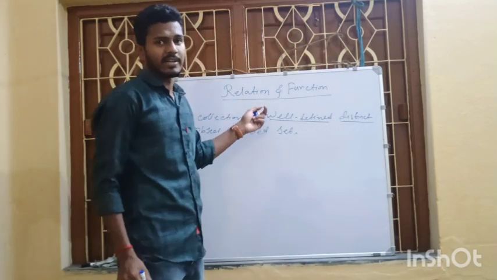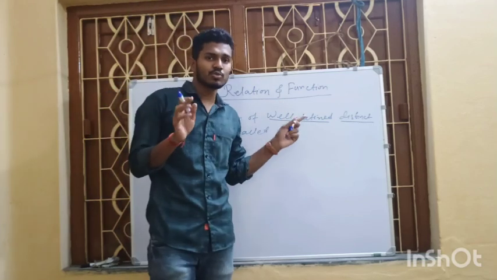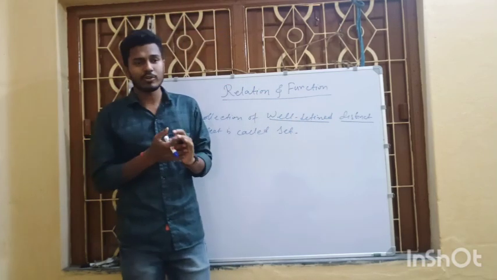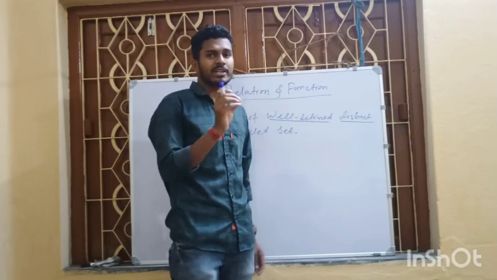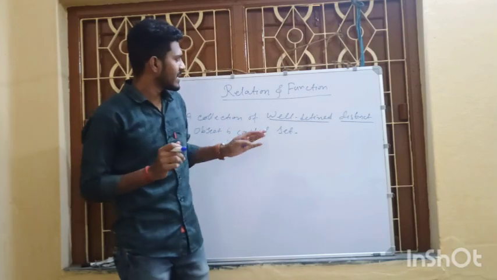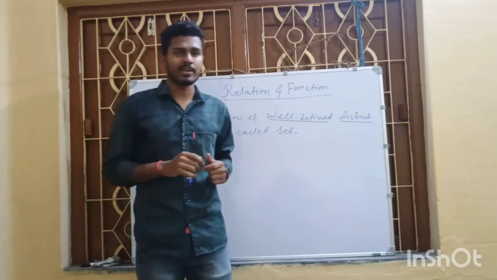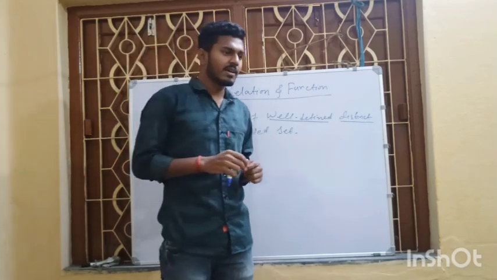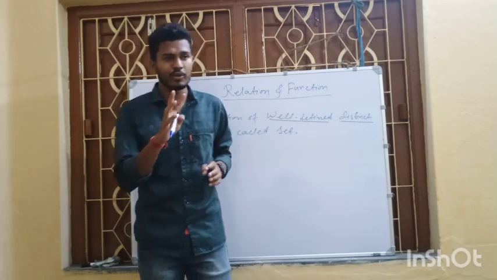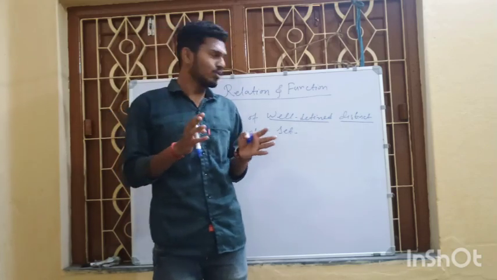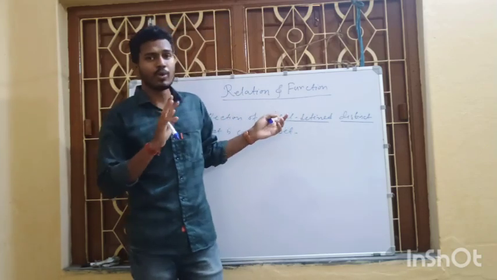First, what is well defined actually? Well defined means there is no ambiguity about an element that is included or excluded in a set. That is, if I say 4 months of a year, then I say January, February, March, April, and another person says March, April, May, June, then there is an ambiguity. What is the set actually? So well defined means there is no ambiguity.